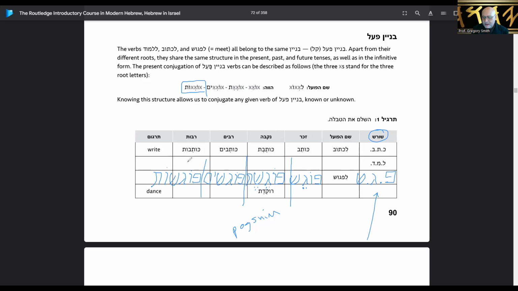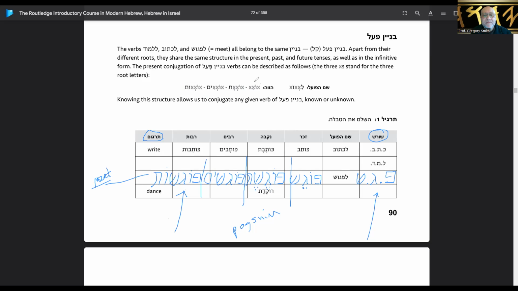Hen pogashot. Okay, so that would be like they all women. They are meeting. Hen pogashot. Okay, so what is the tirgum then? What's the translation? It has to do with meat. Okay, do you see how that works? So this is the pattern that you have to pay attention to.